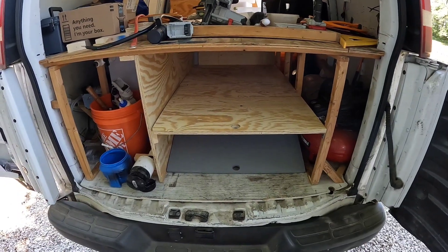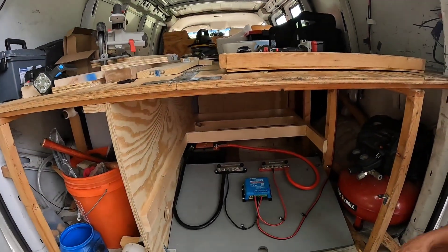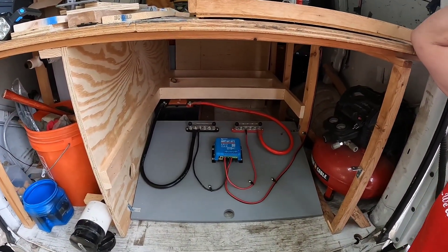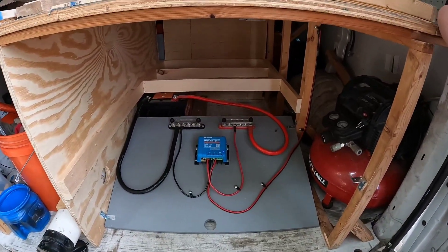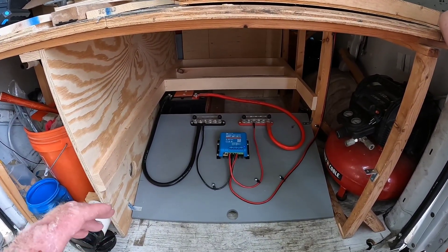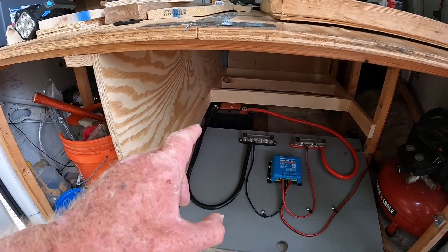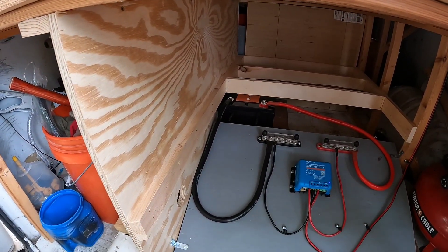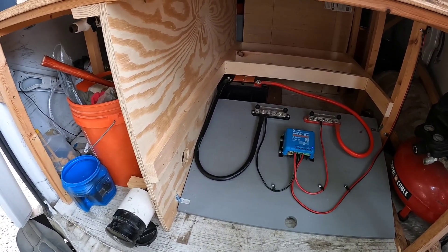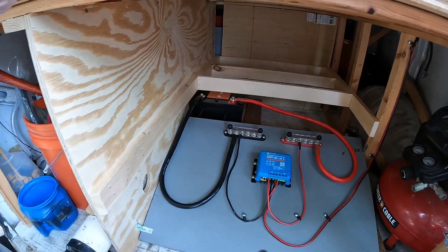We got this thing all hooked up. Let me stress this one more time — I cannot stress this enough. This setup as you see it right now is temporary. When we get it all set up the way we want, there will be a series of cutoff switches, there will be a series of breakers, and there will eventually be a different charge controller than this one right here. But this is mainly just to get this battery charged up to specs so we can then switch on the Bluetooth on the battery. PowerRUs says they want you to bring the battery up to full charge first before you try to connect it to its internal Bluetooth function.